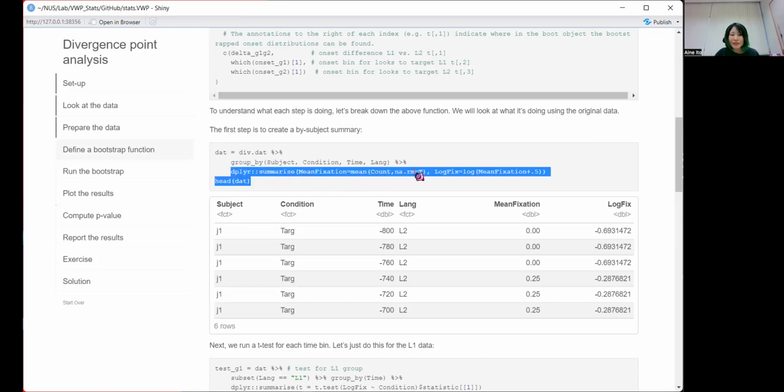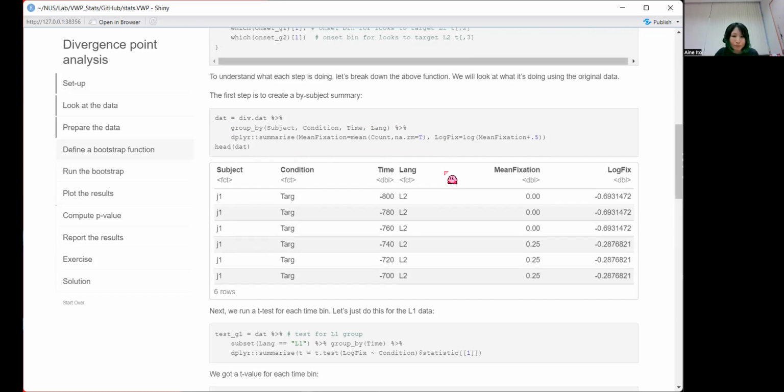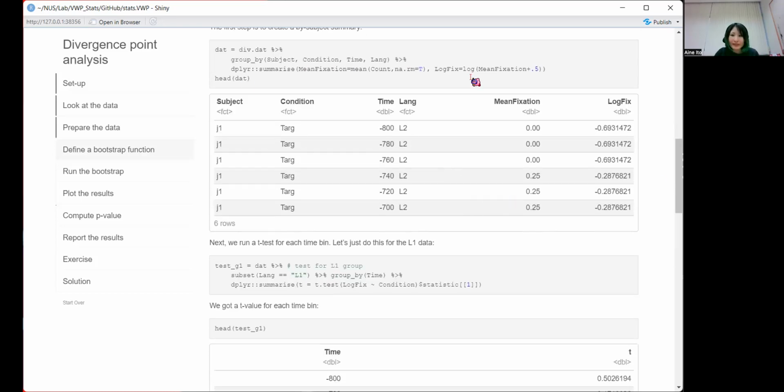So this is just creating a by-subject summary of the dependent variable. Right, and then that's the data that we get here. In this case, I'm getting the log-transformed fixation proportion as a dependent variable here.